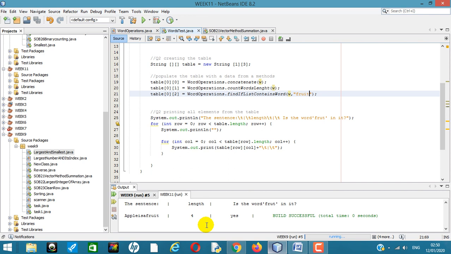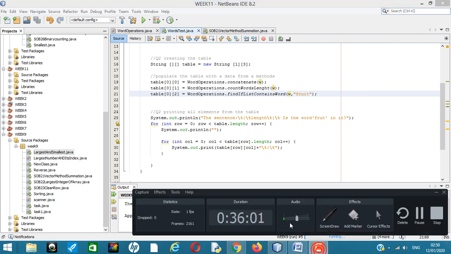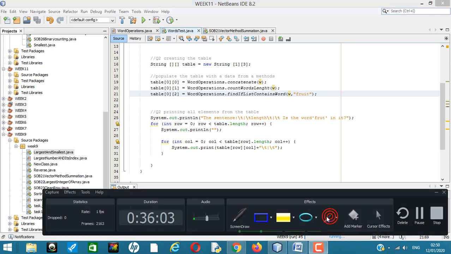As I said, 0 0 is here, 0 1 is here, and 0 2 is here.